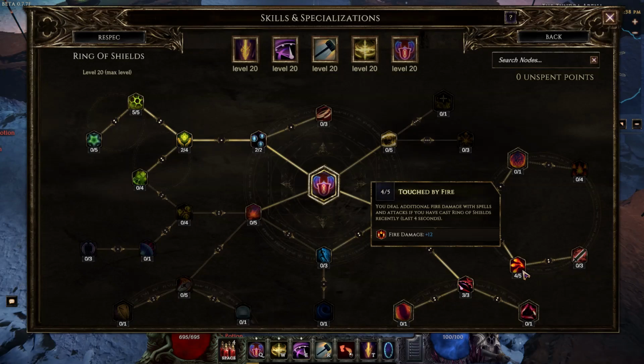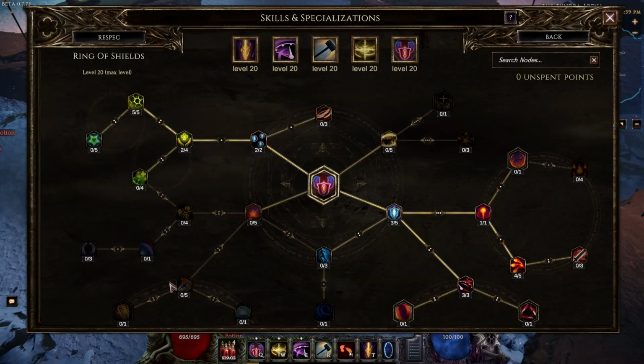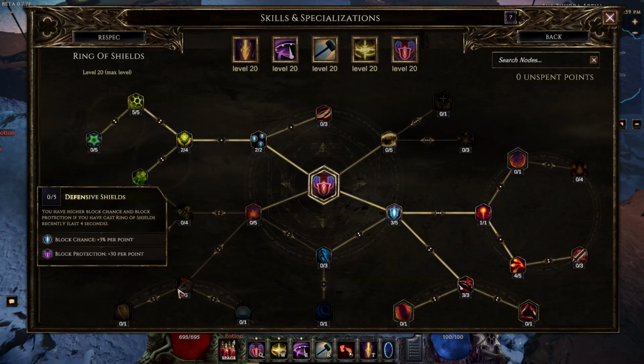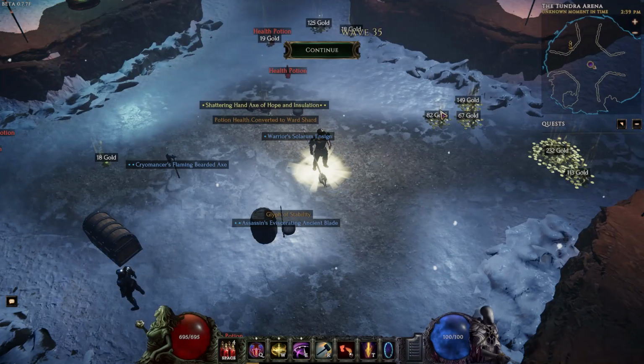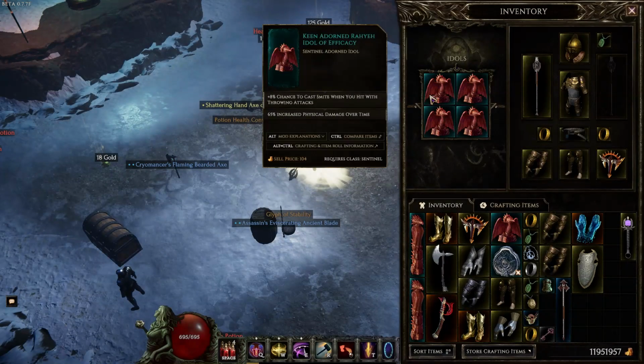and it does help our hammer throw because it works with attacks as well as spells, but I would also like to actually get the block chance just so that we have a much higher block chance for a lot of the time, because that's kind of our defense, block. That's where we get our ward and health on block. Those are the skills. For items, you want 4 idols that can increase your chance to cast Smite.